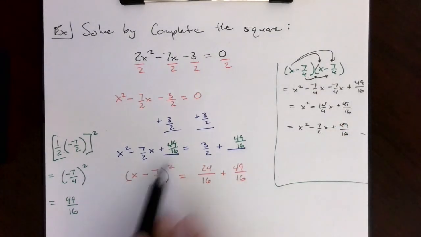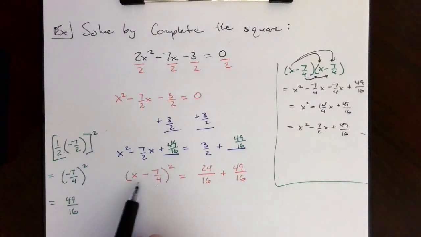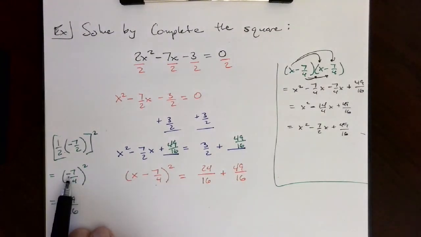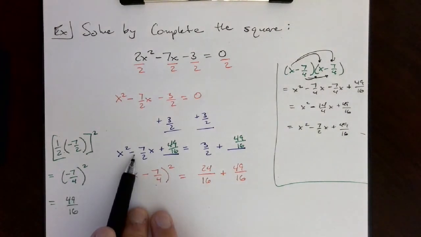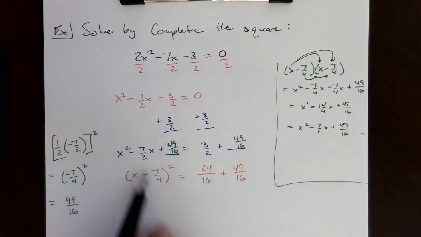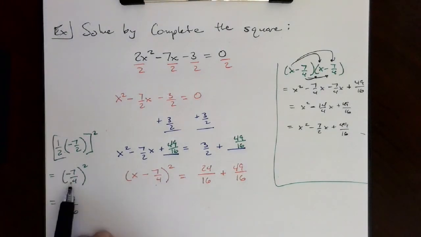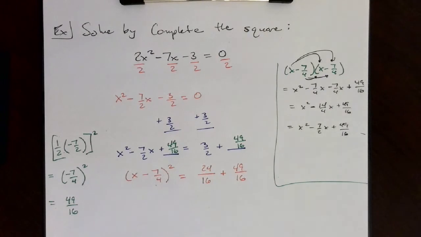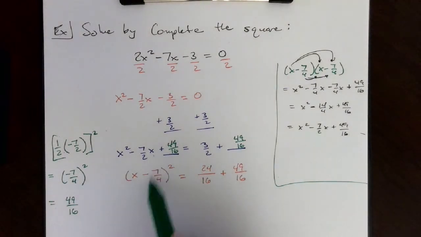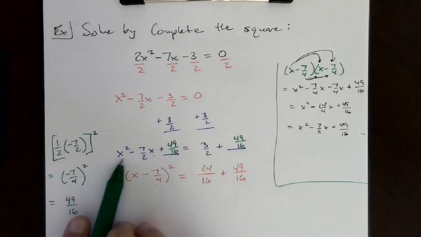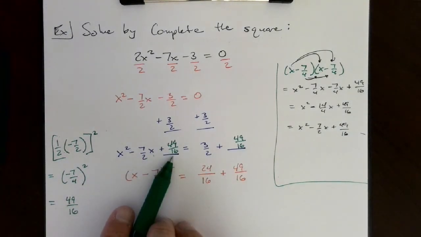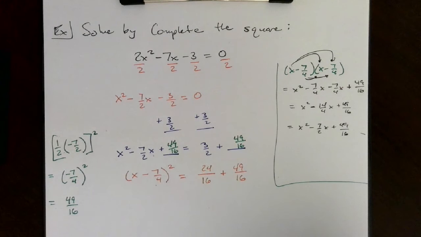So the shortcut to factoring this is just knowing it's going to be x and then whatever this is. If it's negative, use negative. If it's positive, use positive. It always comes from whatever that same sign is for the middle coefficient, and it's half the middle coefficient, right? Half of the middle coefficient. So it's x minus 7/4 squared. So that's why we can shortcut that, because it's really how it factors. But it's not obvious. If I just asked you to factor this without telling you this information, it might not be obvious to you how it factors out.